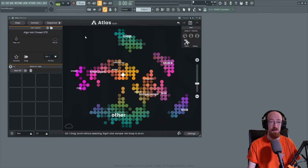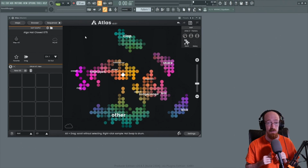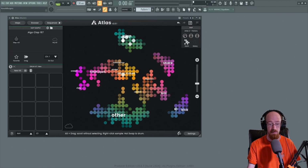Composing gloves here, and today we are going to be reviewing Atlas 2. It is an AI-based browsing solution for samples. So you have all these sample packs, you give it to Atlas, and it takes it, uses AI to sort the kick drums over here, the claps over here. So here's all the clap samples up here, here's all the kicks.